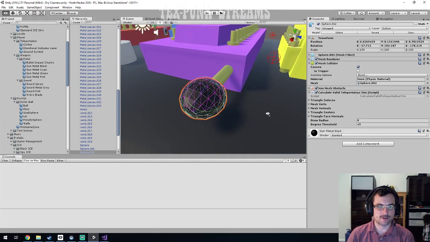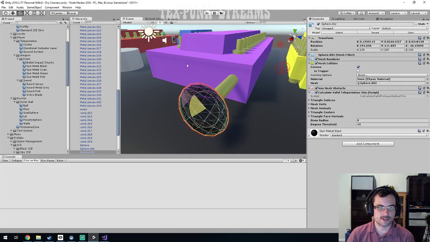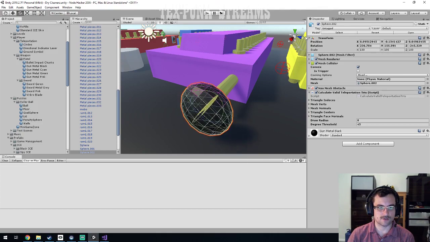And what I'm doing is, as you can see, the pink triangles are the ones that meet our degree threshold. As we rotate it through, it's constantly recalculating, deciding, okay, what's a valid triangle, right? So this gives us an alternative as you rotate it around on any of its axes. So it's completely dynamic and not dependent on the shape that you're using. It's just totally meshes, right? Or triangles within your mesh.